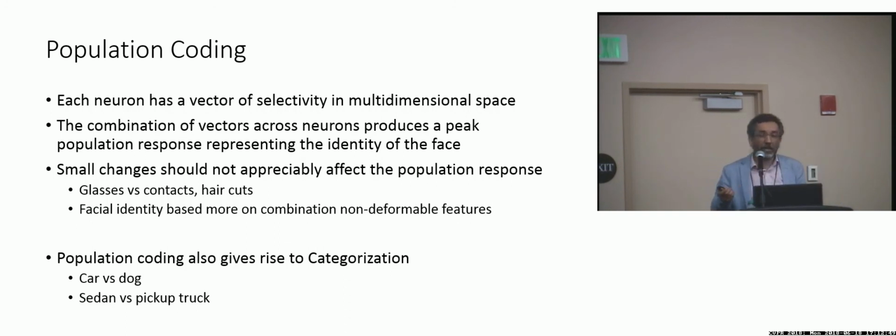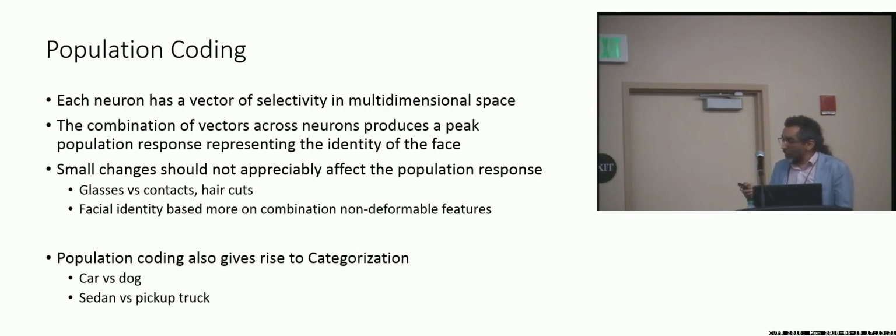So when somebody puts on glasses or is wearing contacts, you'll have small changes in the image that might be harder. Well, it used to be much harder for computer vision to handle things like facial hair, haircuts, and glasses or not. But the human face space vision, because it's based on the non-deformable factors, and because it's looking for the peak, one of these changes will reduce the response to all of the neurons, but the peak will stay in the same place. So it's robust to small facial image changes.